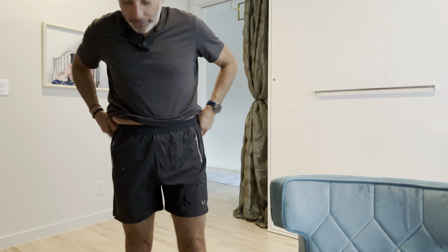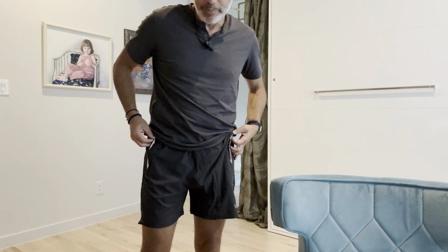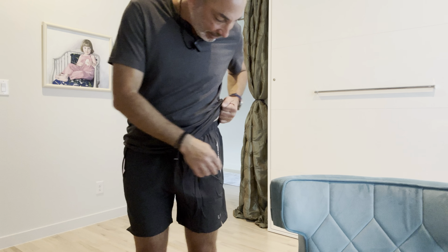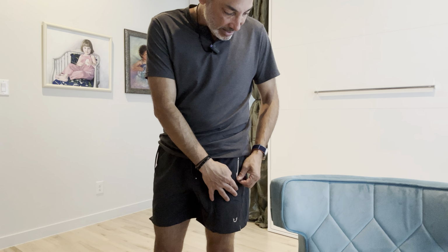I'll be right back. Okay, so here I am wearing them. You can see, I guess medium is my size. They're pretty comfortable. They got this little zipper pocket here, so that's kind of nice. Looks like it's got one on both sides, so very nice.